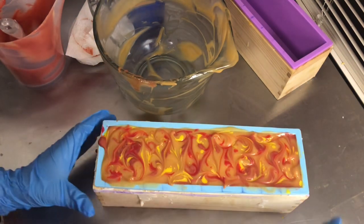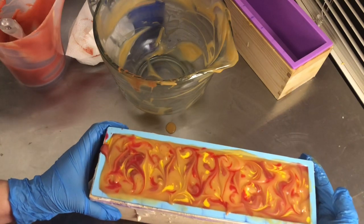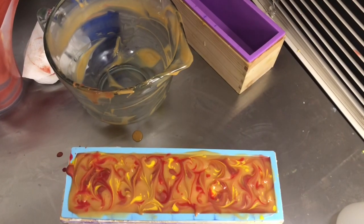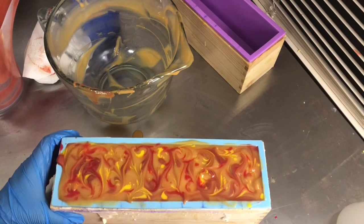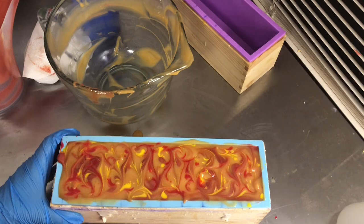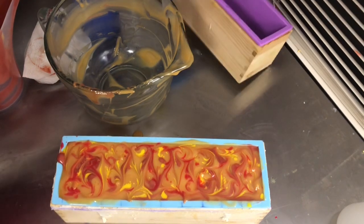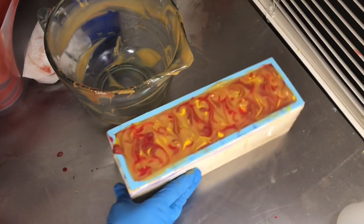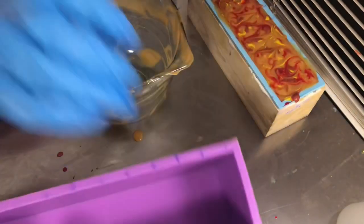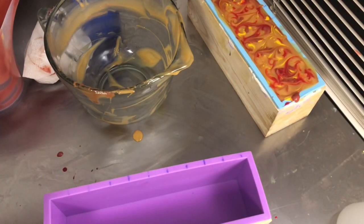All right. Now, I don't think I need to do any banging because it is quite liquidy still. Well, my tripod just moved on me. Hopefully, you all can see now. But I will bring you in for a close-up. But first, I do want to go ahead and move on to my second batch of this. It might be a little bit different. We will have to see what happens.